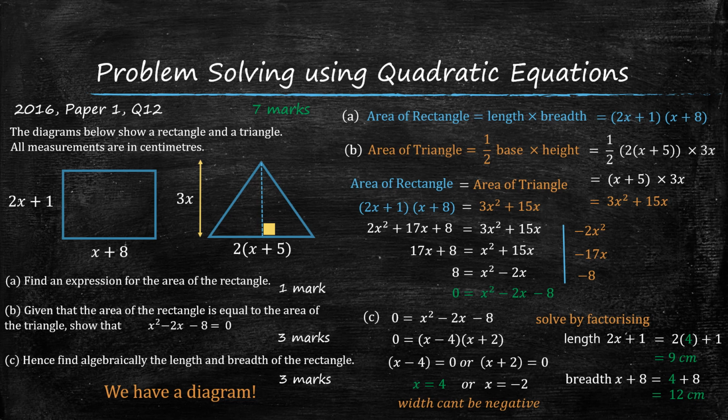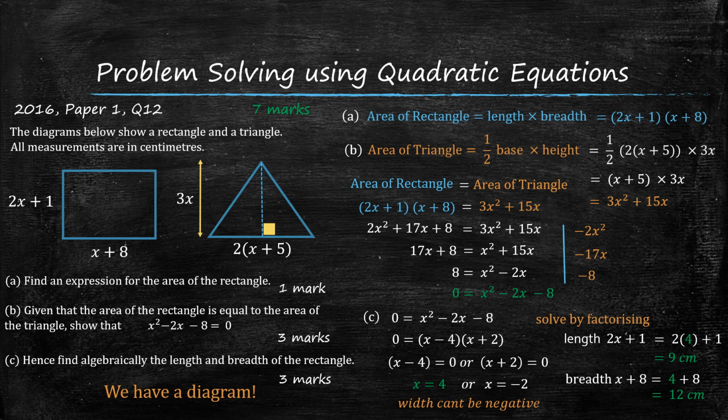Okay, now one key point to make here, actually a couple of key points to make. The first point is this. If you didn't manage to show part B, x squared minus 2x minus 8 equals 0, if you didn't manage to develop that quadratic equation, it doesn't mean you can't do part C. You can still go on and do part C because you're given x squared minus 2x minus 8 in part B. So don't think, I can't do B, I won't do C. You can pick up marks for C even if you couldn't do part B.